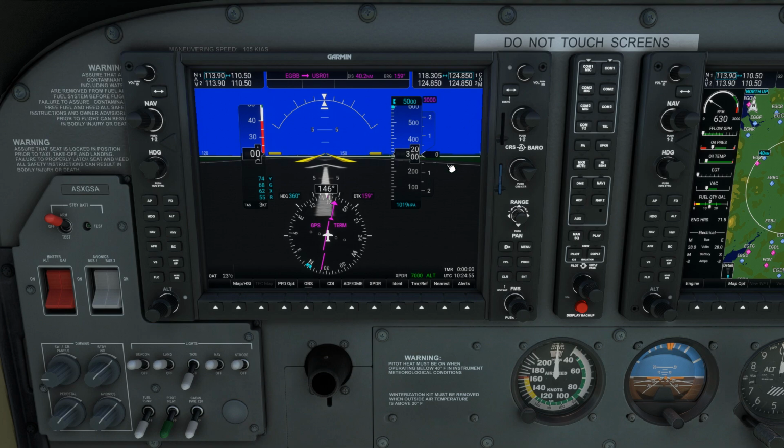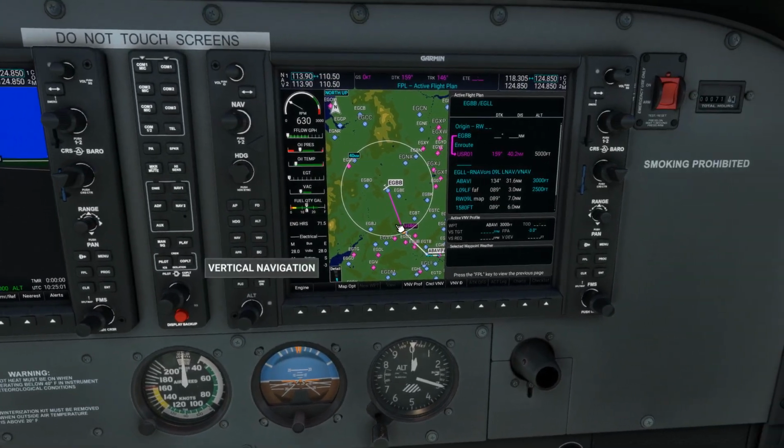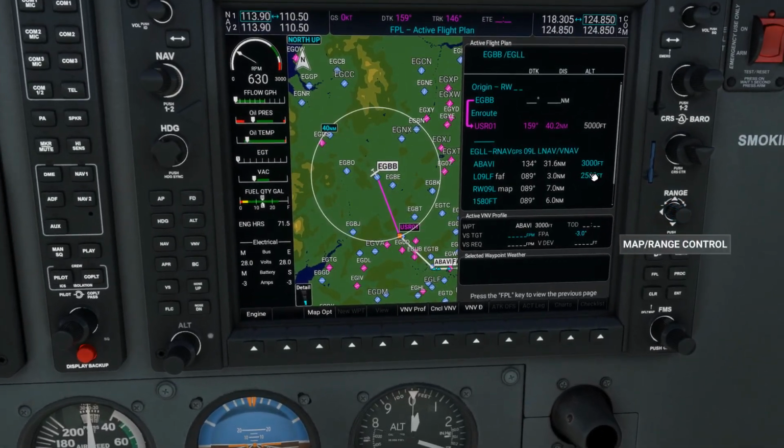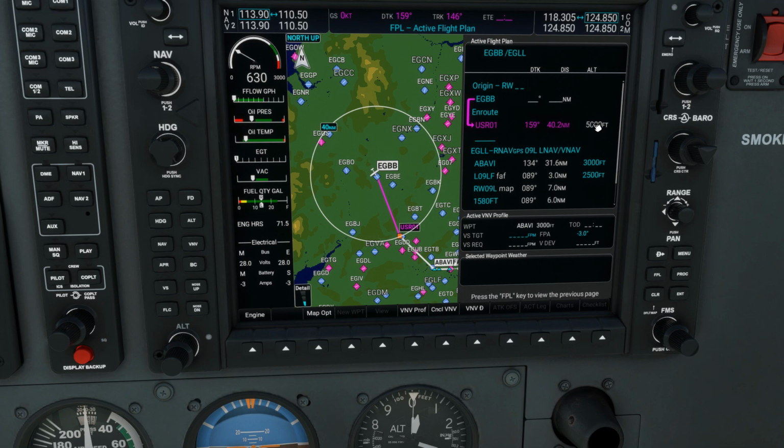Set 5,000 feet. That's what I want my autopilot to climb up to. I've got it in GPS mode, so it'll follow our navigation course. Now, as you can see, it's put this at 5,000 feet as well. So basically, it's our first waypoint, Blenheim Palace. Now we can make this teal, and then we will get some information down here.